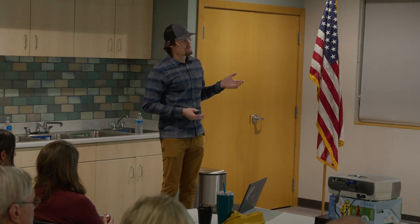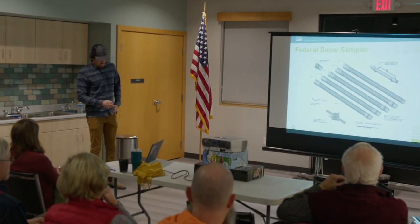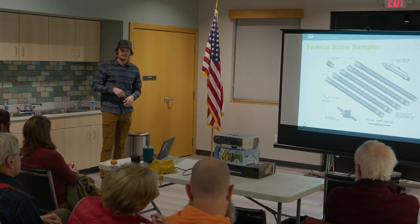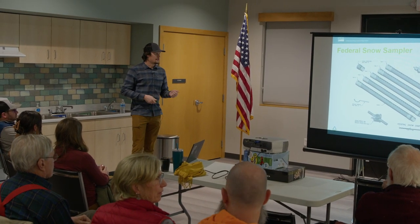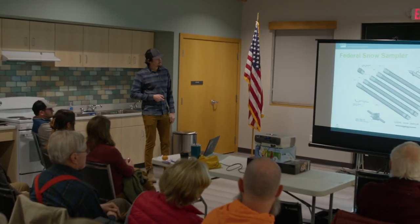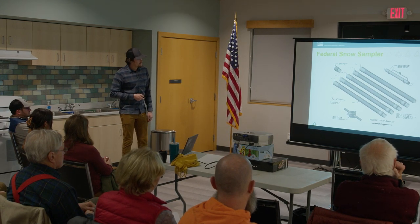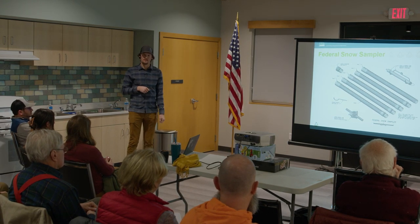And this is how we first started measuring it, and this is how we continue to measure it at snow courses across the West. So here's a schematic of the snow tubes. Right here, you'll see a little bit of a jagged edge at the end of that tube, and that's what we drive into the snow. And that jagged edge cuts through the snow and ice layers, and it also holds a core sample of the snow in those tubes. So depending on how deep the snowpack is, you screw together multiple of these sections. This set has five, but I've seen them go all the way up to 8 sections for really deep snowpack. Here's a snow scale right there, and then this is just a driving wrench, which you'll see in a picture here, but it just helps us be able to drive that through some of those harder to get ice layers.